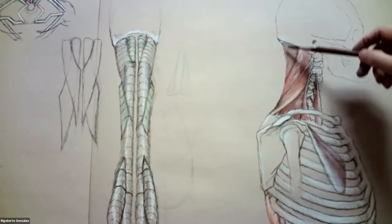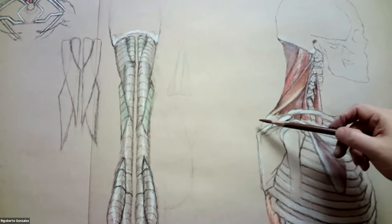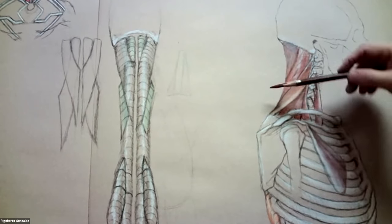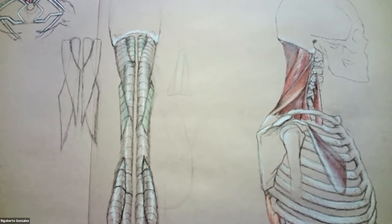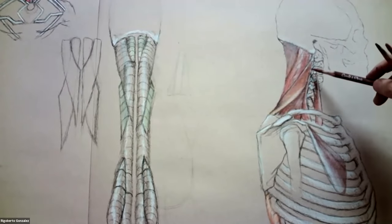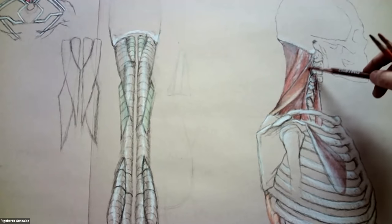You see that it has this very nice rhythmic flow to them. And then you'll see the serratus muscles. There's this wonderful rhythm, it's like a plank. So these are the serratus. These go this way and then. So trying to capture the anatomical beauty.